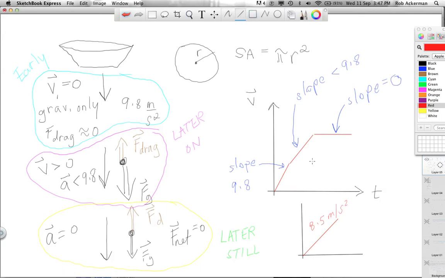And then assume that that lasts for a certain amount of time until the drag force equals the gravity force. I don't know, suppose it happens for however many seconds. I'll tell you a little bit more about this later. And assume that after a certain amount of time, drag force equals gravity force, and now there's no acceleration, so now the acceleration becomes 0.